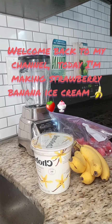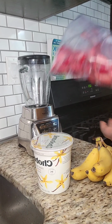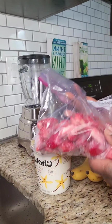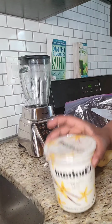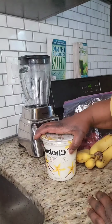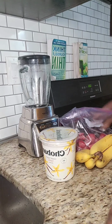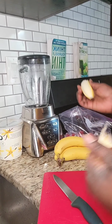Today I'm making strawberry banana ice cream. I'm only using three main ingredients. I got some frozen strawberries here, four bananas, and vanilla Chobani Greek yogurt. Yeah, so let's get started. First I'm gonna peel my banana and slice.